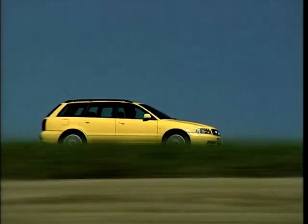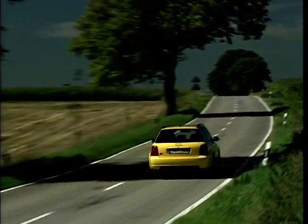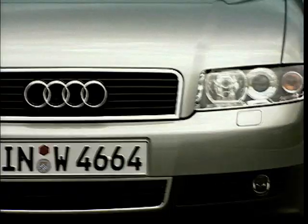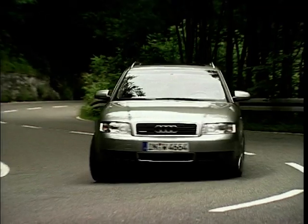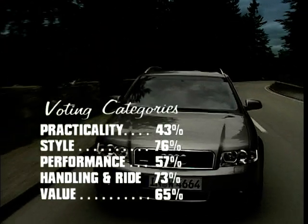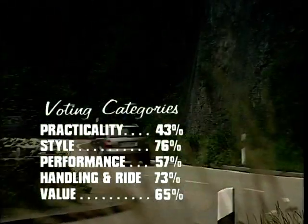It's still an Audi, and the usual refinements are all there. High up on the list of priorities in the A4 makeover is the chassis, which has been redesigned and strengthened. Also redesigned is the rear suspension, which is now very similar to that of the Audi A8. In fact, Audi are claiming that the handling is now on a par with the rear-wheel-driven Mercedes C-Class and BMW 3 Series. Safety is a top priority, with airbags in all directions, ABS, and electronic brake force distribution. There is a huge engine range in both petrol and diesel forms. Most notable is the 3-litre Quattro Sport, which will do 0-60 in 7.1 seconds.